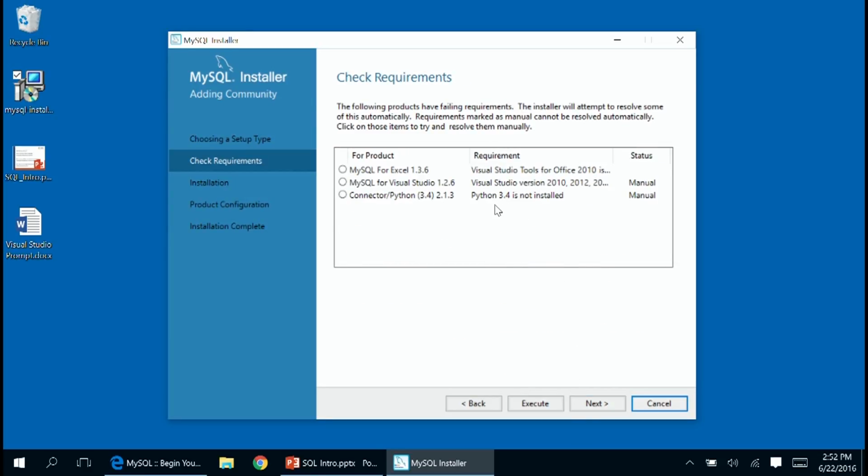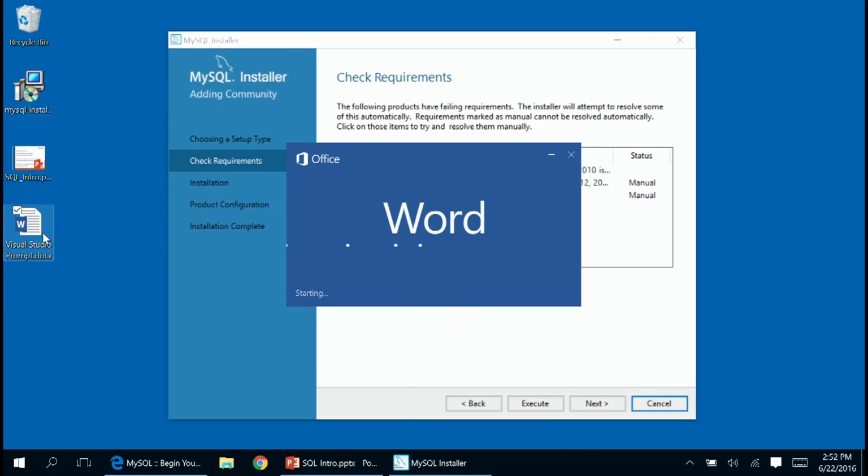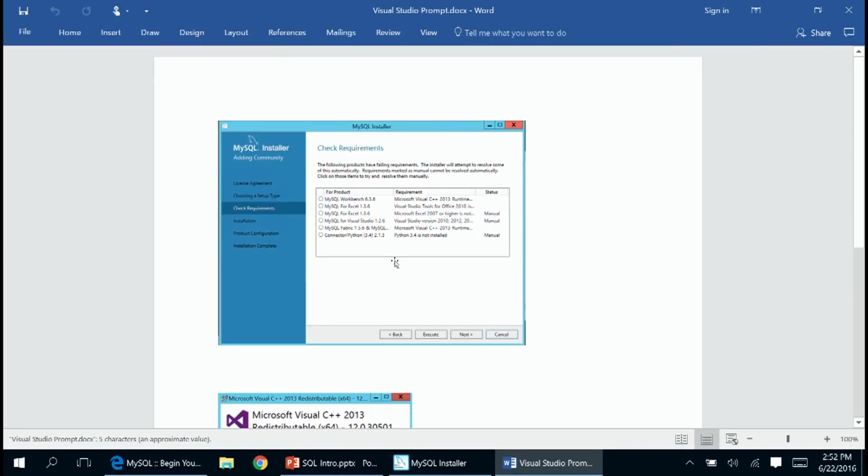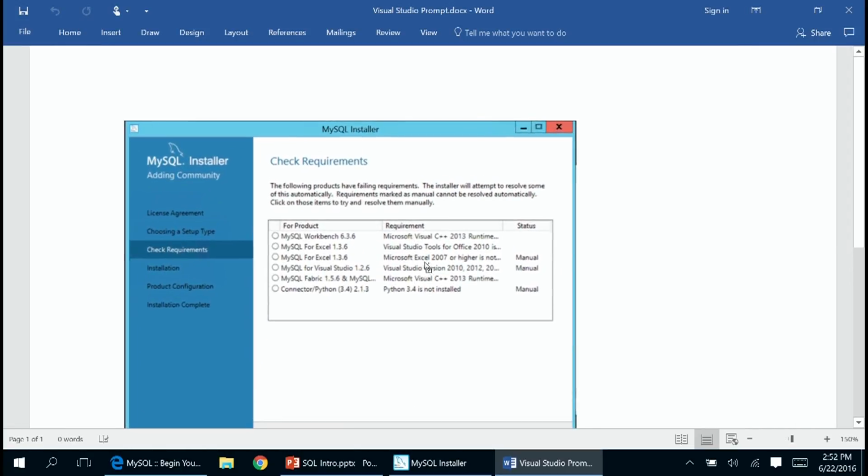And what you should see here is conflicts that the MySQL installer finds. I mentioned that MySQL Workbench is an important thing for this process. So if you see MySQL Workbench in here, we need to go ahead and address that issue. Some versions of the installer, you can see this error here.